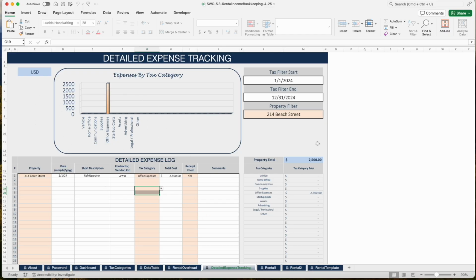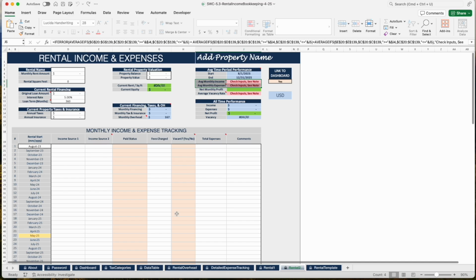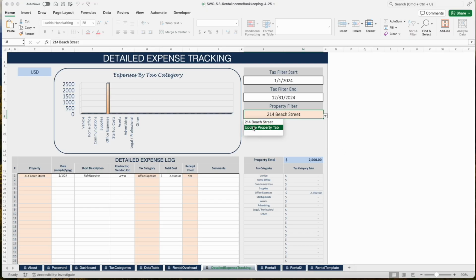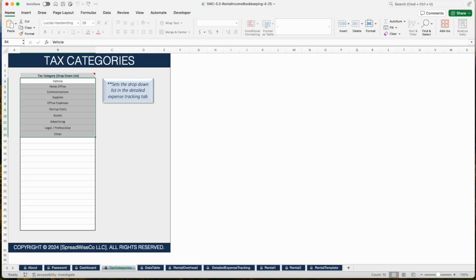much less time. You can pick your tax filter start and end date, so you can choose your different years, and then you can choose the property. So I've only got 2 in here, or actually really just the one as an example. Rental 2 is empty. But had you had multiple ones, I'd be able to select that property, and my tax information will populate just for that property. But again, there's a little over 20 different categories you can add. These are the most common ones you'll find when you're doing your taxes that the IRS will ask for.